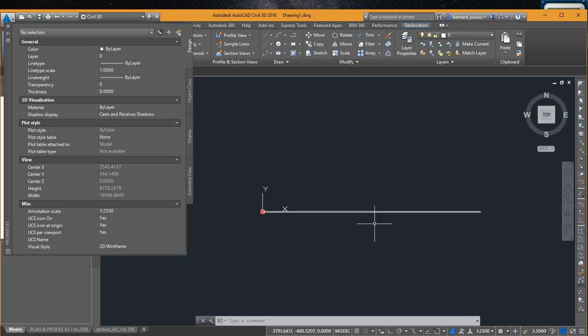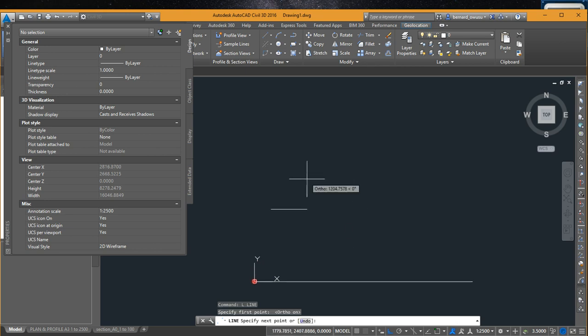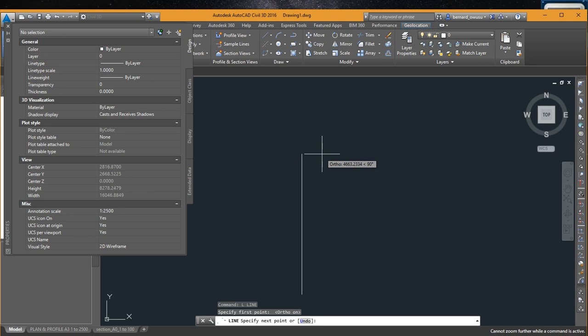As you explore the other ways of drawing the line, you can set your Ortho on. Let me show you. Let's say I press L to activate my line command. I want it to be a straight line, either horizontal or vertical. So I turn my Ortho on, or F8. This is also another method. I press somewhere, then I can either draw a horizontal or a vertical line. This time I want it to be vertical, so I move it up here. Then I have to specify the next point.